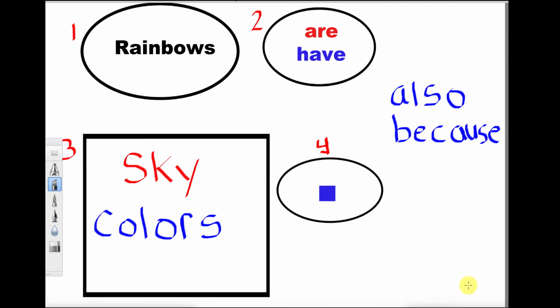And sometimes I would have an oval here. Or I like rainbows because they make me feel wonderful inside. Whatever your thoughts are of what you would want to write, telling your opinion. If you're a simplified writer, you just say, I like rainbows. Period. I like rainbows. Or I do not like rainbows. So you can do it that way as well.